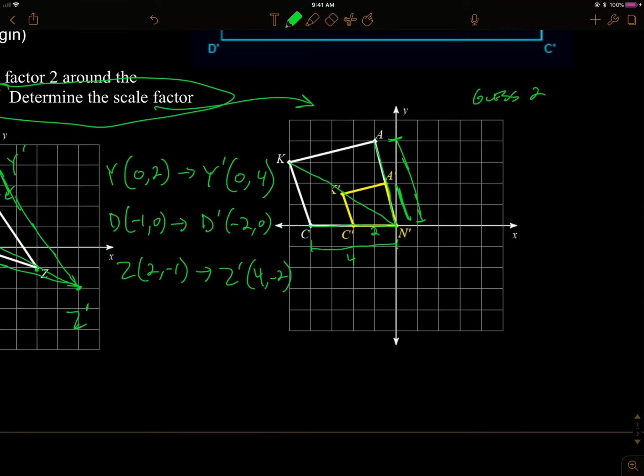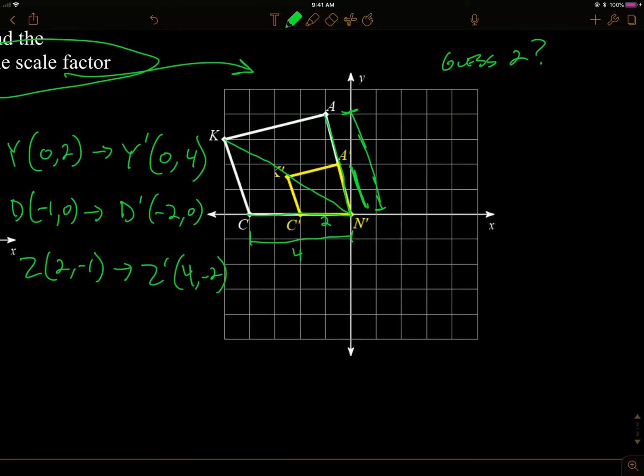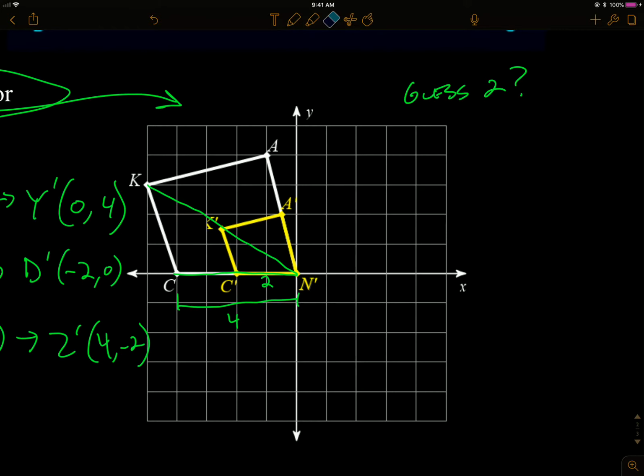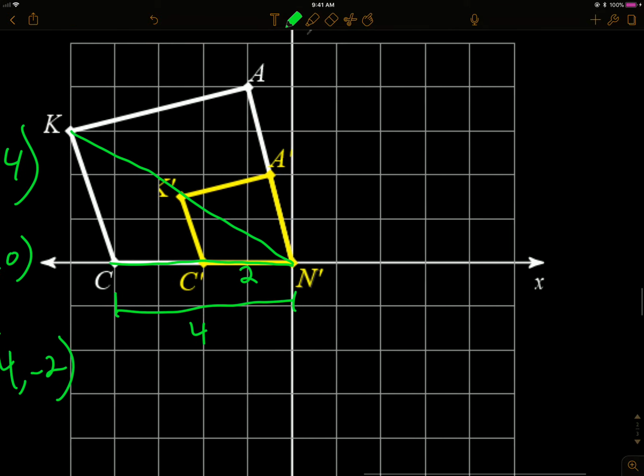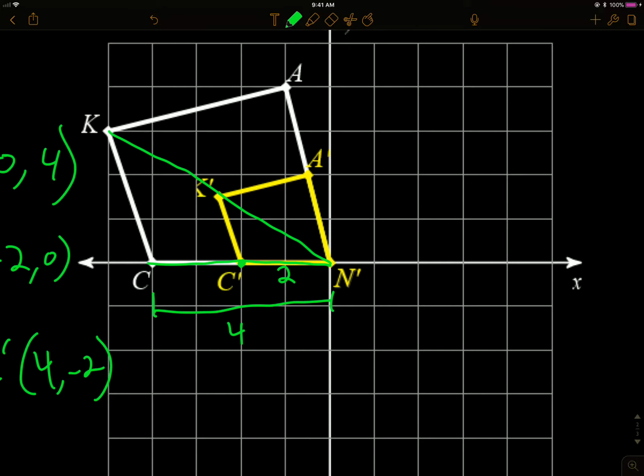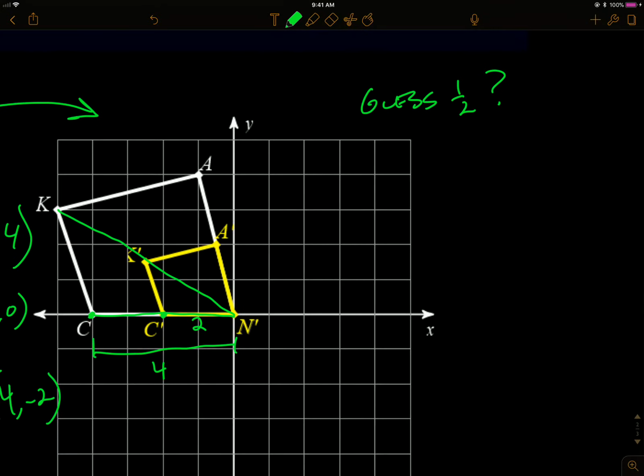Let's see how we can figure it out exactly. What you can do is take A and A prime. Oh, I'm sorry, it got shorter. A is the pre-image, A prime is the translated image. So I'm going to say the scale factor is 1/2. It looks like they got cut in half. Sorry, right, C prime is the shorter one. So it started at C and it looks like it got cut in half. So my guess is a scale factor of 1/2. Let's see how we can figure this out.